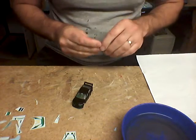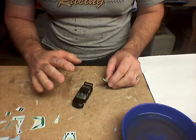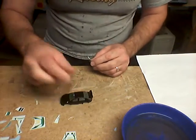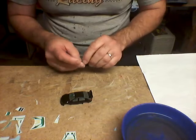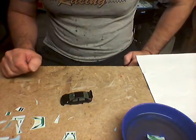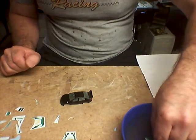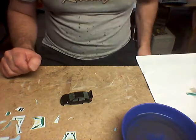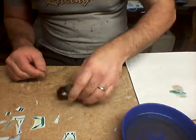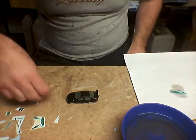Like I said, these are from Pedro's place, and what Pedro recommends is that you put it in the water for like 5 seconds, then pull it out and set it on a towel and let it sit for a little bit, and then periodically check it and see if it'll start sliding. So we'll put this in the water. Basically get it wet and just set it over on a towel. Let it sit for a minute. And then, let's see, there's that one.